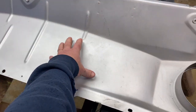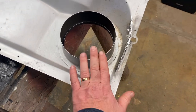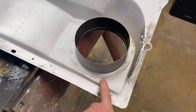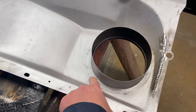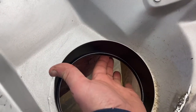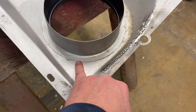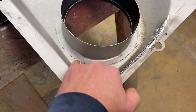The upper cowl, the water flows down, goes past these vent hats and would flow out right here. This is a classic place where they have a rust problem, because this is spot welded around the edge here and water can get under that lip. Now the lower lip does curve up, so it's not going to get into the Mustang, but that water stays seated in there and this area can then rust.